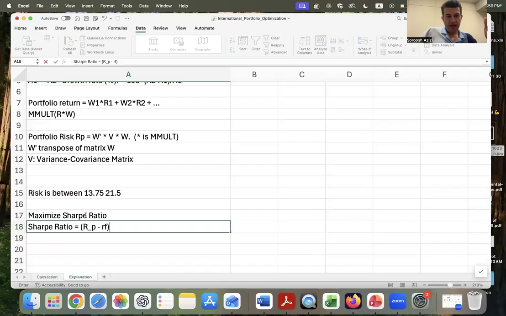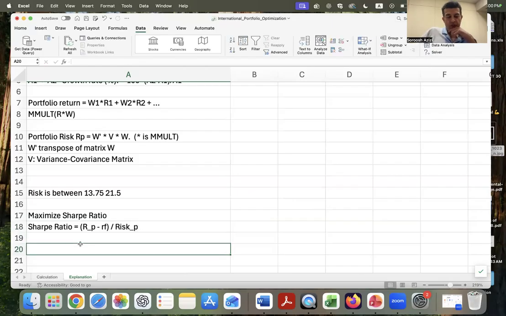And then in the denominator, we have the risk of portfolio. The risk of portfolio is just portfolio STD, annual STD. But sometimes we show that with Greek letter sigma, I'm gonna just write risk underscore P. So that's the Sharpe ratio.